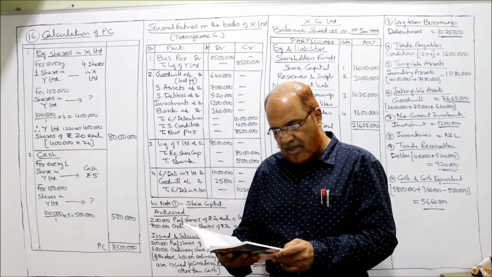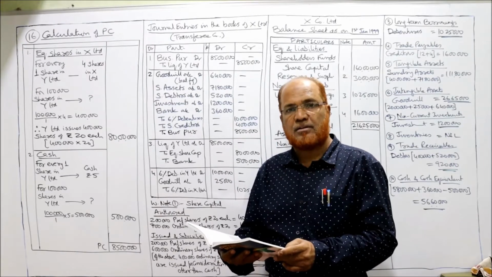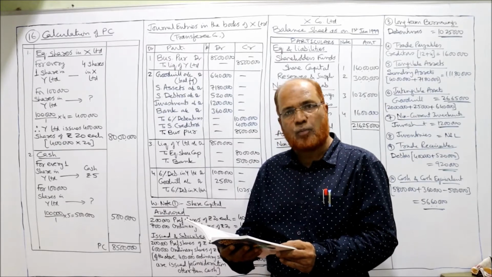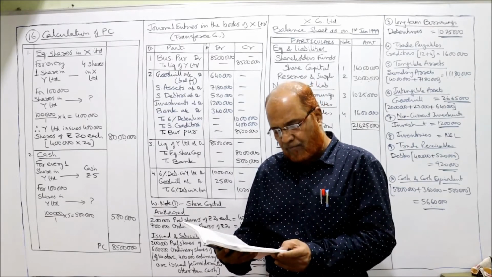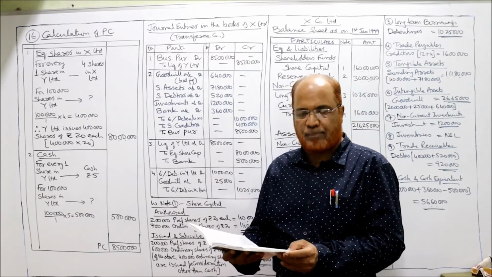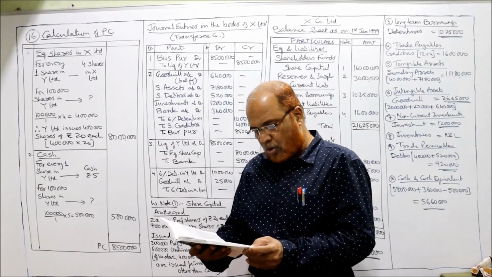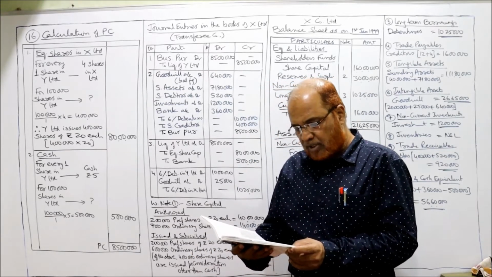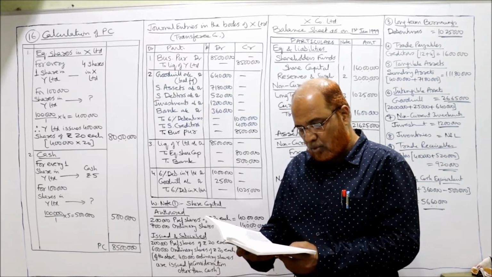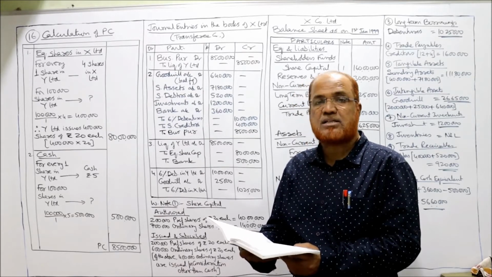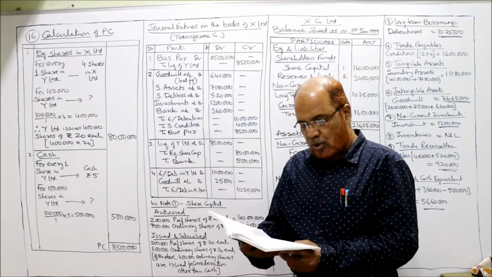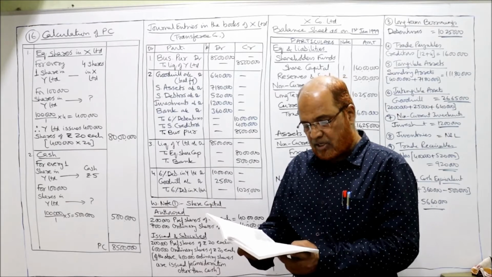So whatever was authorized, X Limited has issued in full. X Limited has preference shares of 2 lakh, each share ₹20, so 2 lakh into 20 is 40 lakh, so the full 40 lakh rupees of preference shares. That means all the preference shares authorized and issued are same. But in ordinary shares, 1 crore 40 lakh is the ordinary share capital in X Limited, 7 lakh shares. But in issued capital it is given only 40 lakh. That means only 2 lakh shares are issued at present. In X company 2 lakh ordinary shares are issued. So 2 lakh into 20, 40 lakh rupees is the ordinary share capital.